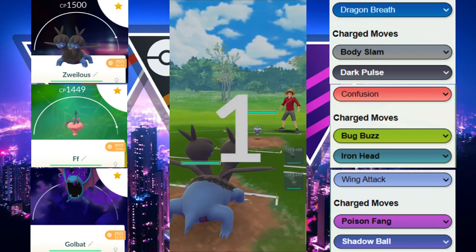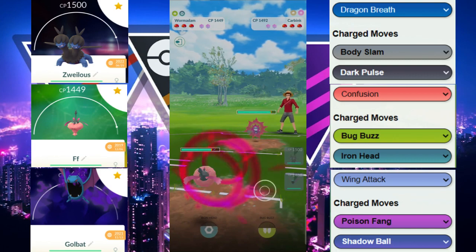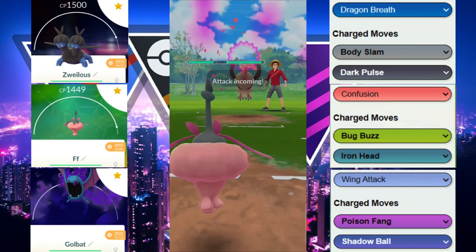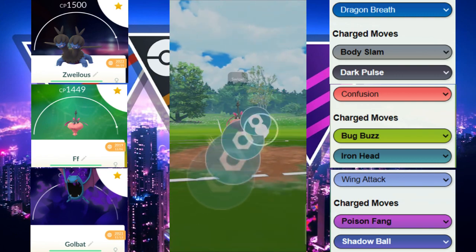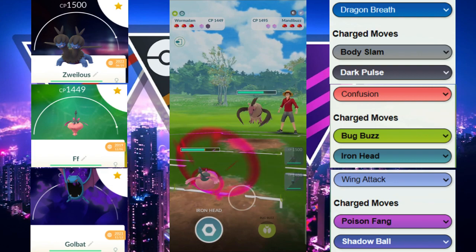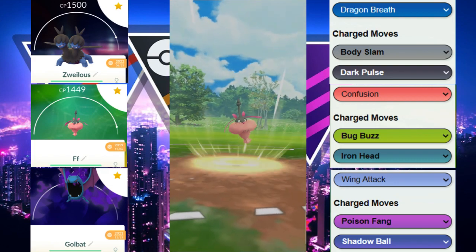Here is where the Carbink is not where it's supposed to be, so we're going to switch into the Wormadam. This Wormadam is going to draw out a Mandibuzz. We're not doing super effective fast move, but we're looking to do some chip damage at this point because we want this Mandibuzz blown up, and we also need this Wormadam for the Carbink.